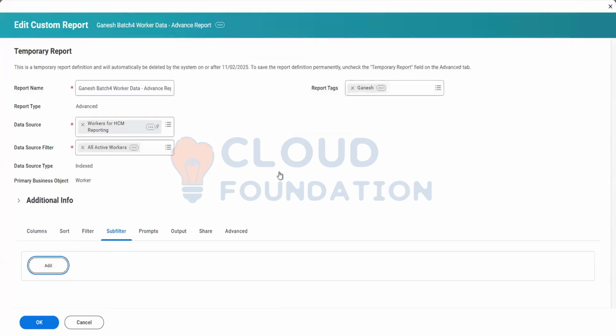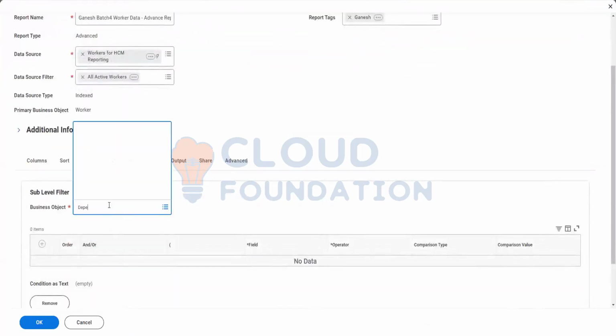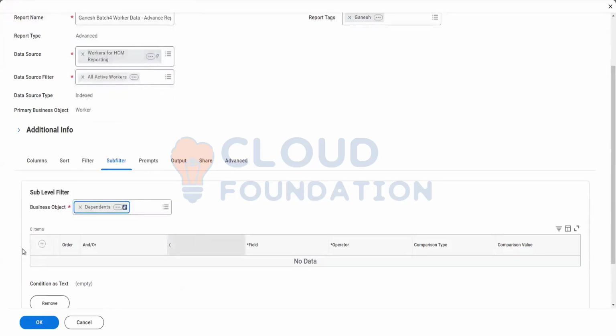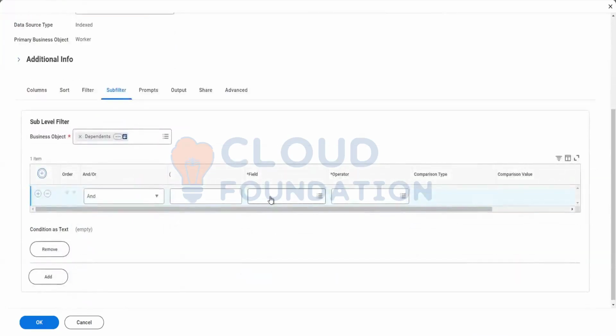What kind of filter do you want to add on dependent? Any suggestion? Let's say I'm adding dependents whose gender is female. I'm not gender biasing, I'm just applying a filter here. If I am adding 3 dependents, I just want dependents who are female. That's what I'm trying to apply here.